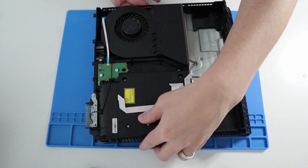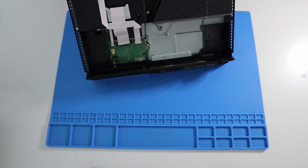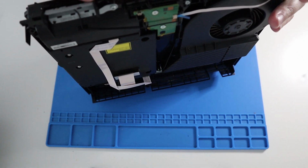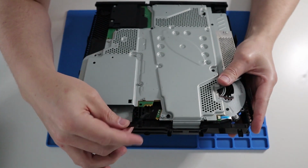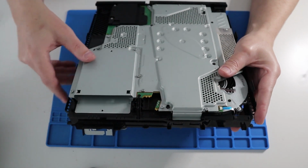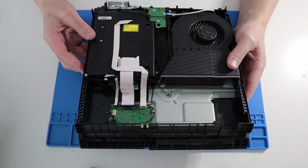Okay, one thing that I forgot to add in was the power switch again. So I'm hoping we can still get to it from here. So that's the eject. Yeah, so you can see it. So remember we took the power switch out of here, just slides along there. So with a bit of luck, it will still go back in, and there's a clip that goes over the PCB, and obviously it sits on the front there as well. Okay, so that's back in, good. Okay, so what else are we missing?